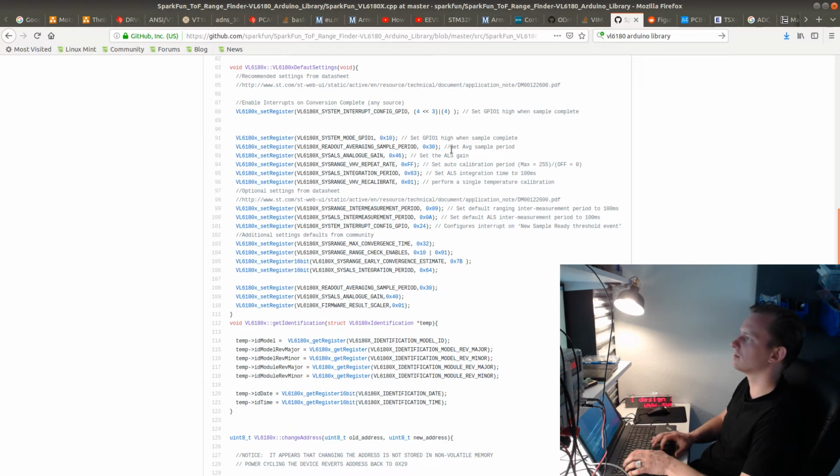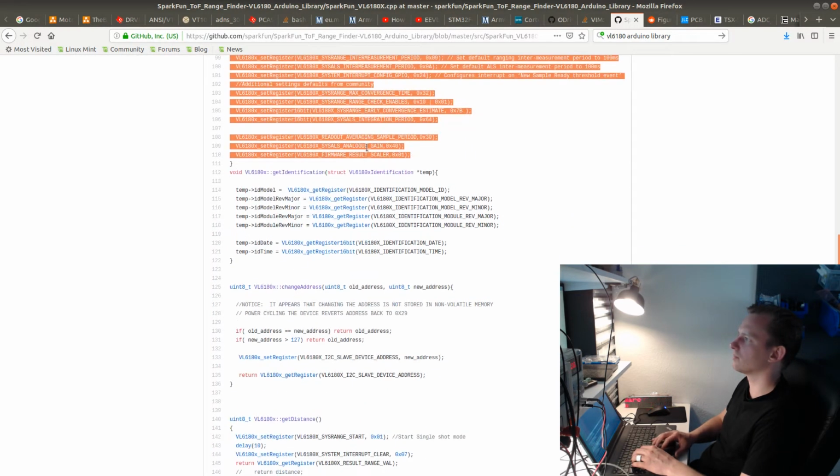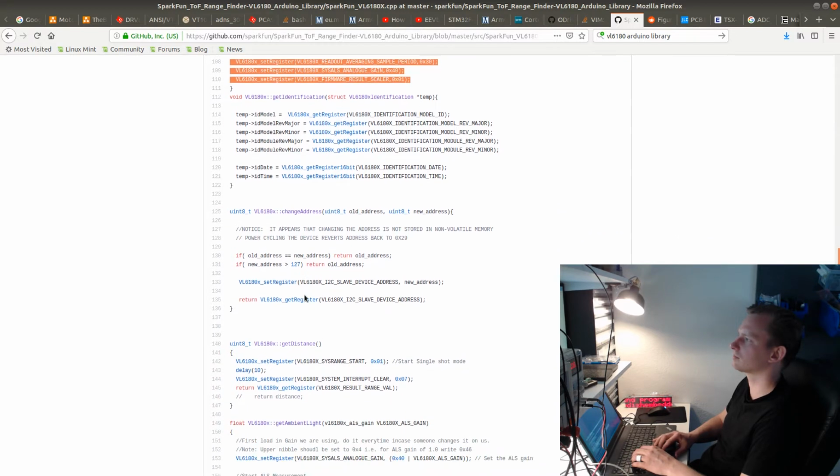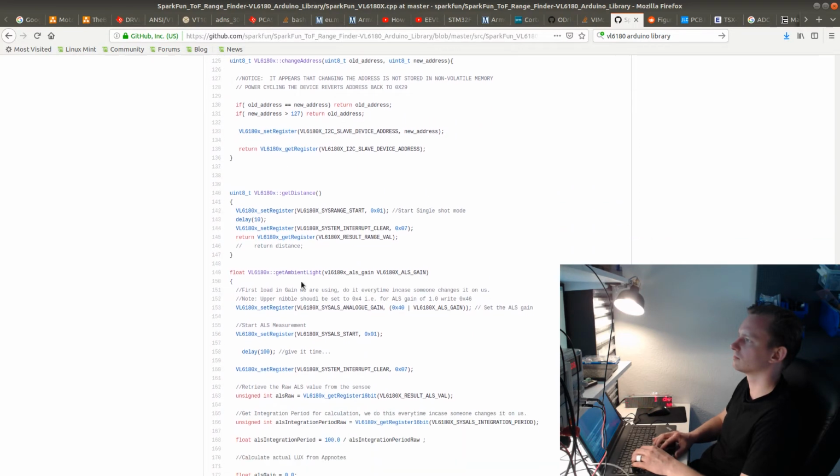Let's see, averaging sample period. I could probably use a lot of similar settings, but I have to go over them and just use stuff that makes sense. Model, date, time. And also this part is important.